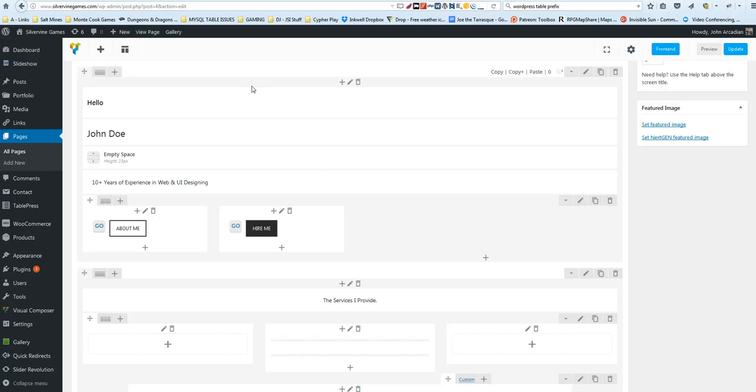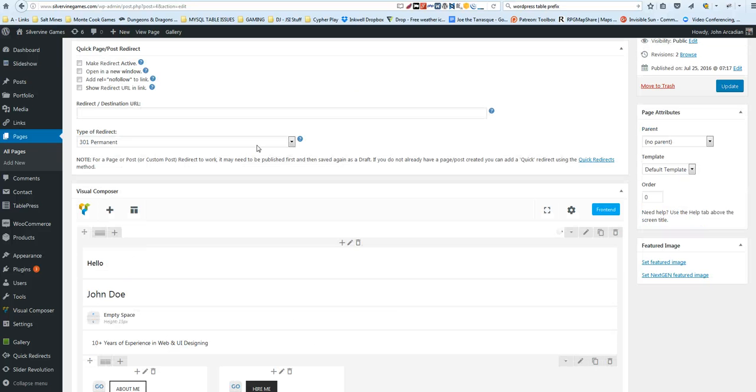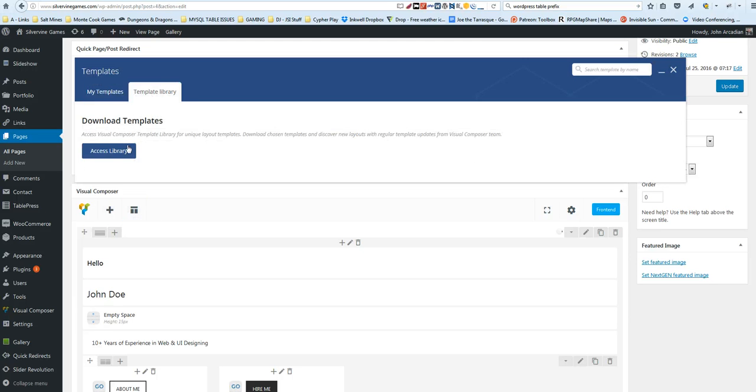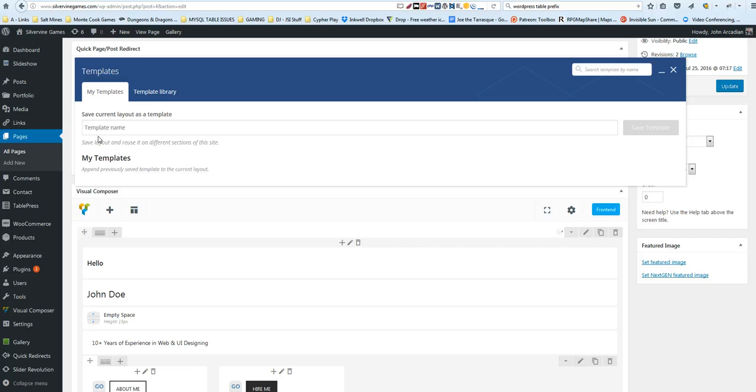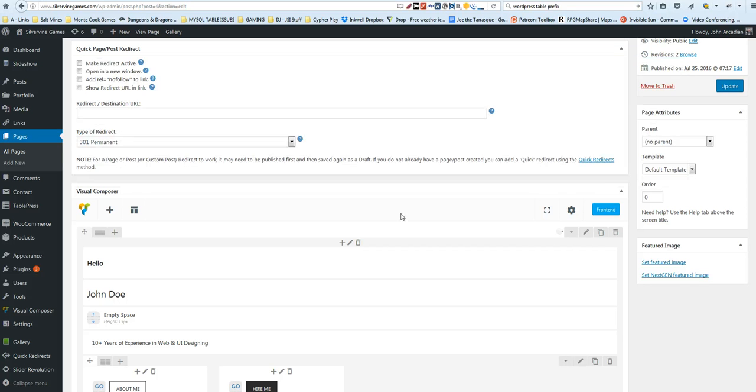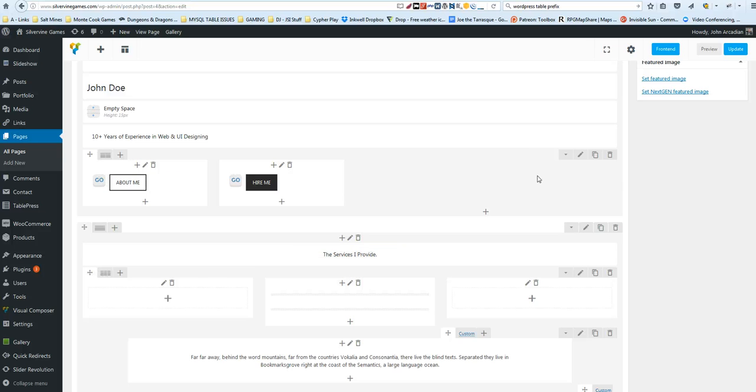Working with Visual Composer is going to be very much about manipulating and creating these rows. You can often go in and load up a template from their template library. There are ones online that you can pull in. Some of them are premium that they want to sell to you, or many themes have already got them saved. You can also save a template once you've worked on it, but you can always, this will duplicate a row.